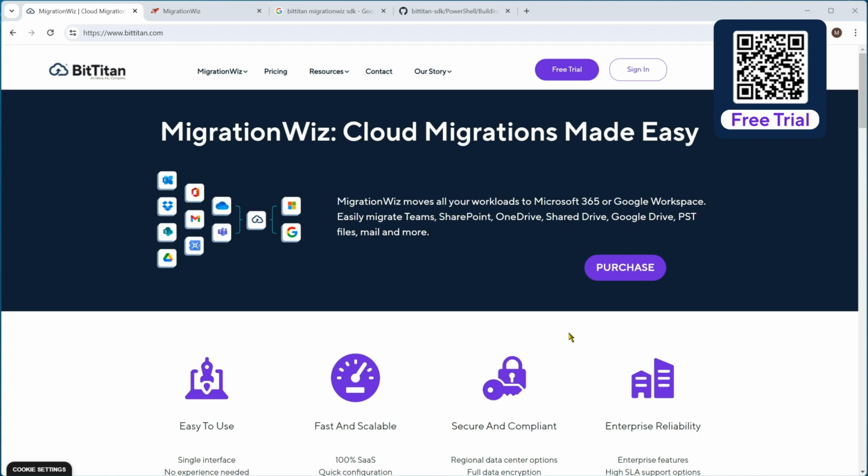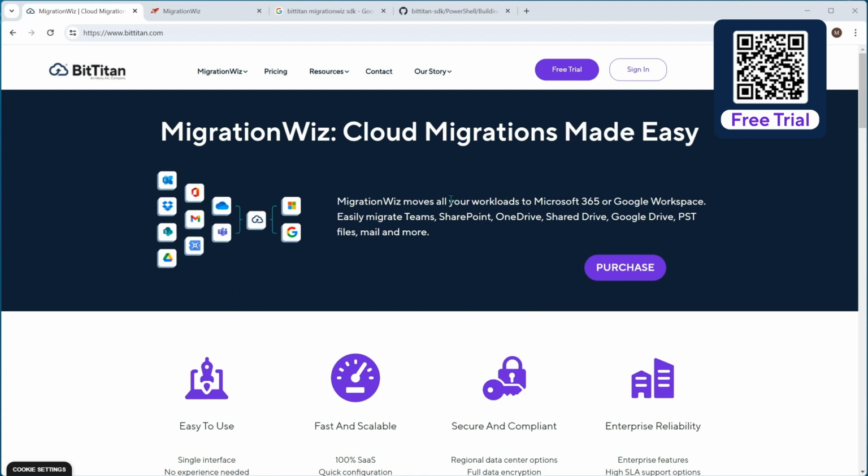So there's definitely some reasons why you'd want to know about the SDK and get familiar with it. If you use PowerShell a lot, then this really is a perfect add-on for you. It can really help you automate a lot of the things you do inside the MigrationWiz in the back end. So let's show you how we download that, get it installed, and actually connect to MigrationWiz. And I'm going to show you a few of the basic tasks we can do. Then I'll show you where the repository is for all the sample scripts that we have published inside the MigrationWiz GitHub library. So you can download those and customize those to do whatever you need to do.